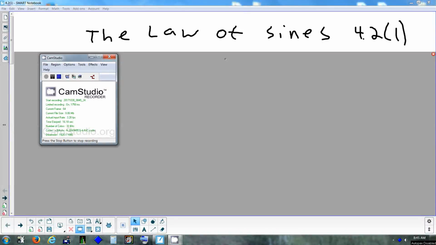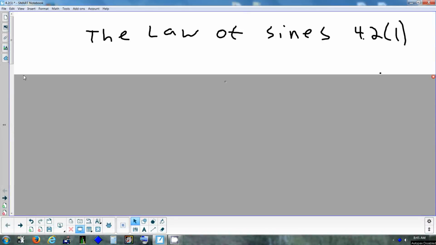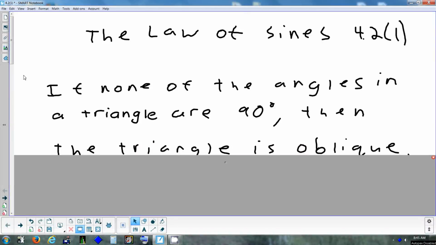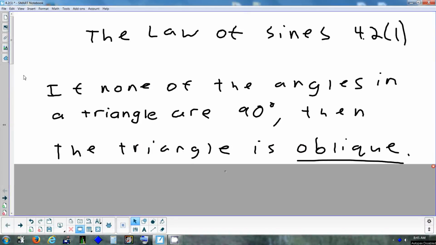Alright, so as I said earlier, the idea here is we're going to go back to solving triangles. We're going to find the sides, find the angles. But we're going to look at the case where we don't have a 90-degree angle. If a problem happens to come up this week where you do have a 90-degree angle, you can solve it like you did 2 weeks ago, or you can solve it with what I'm teaching you this week.